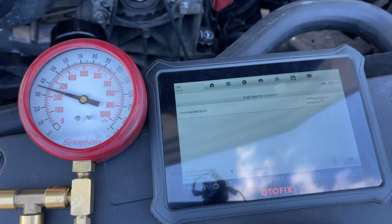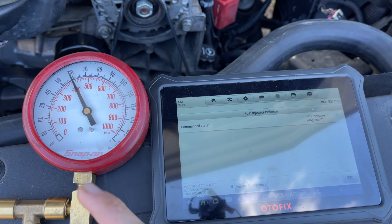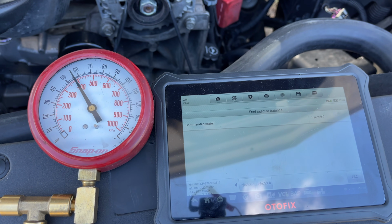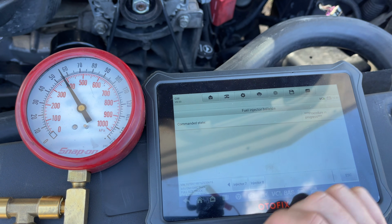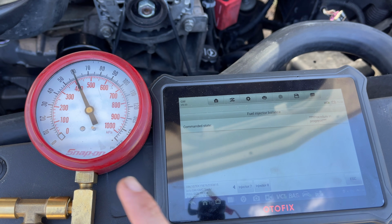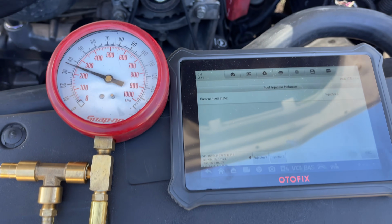We'll go to 7. Primed. Nothing. Okay. 8 is primed and flows. So that's a little strange. Our number 5 and number 7 don't actually flow anything.